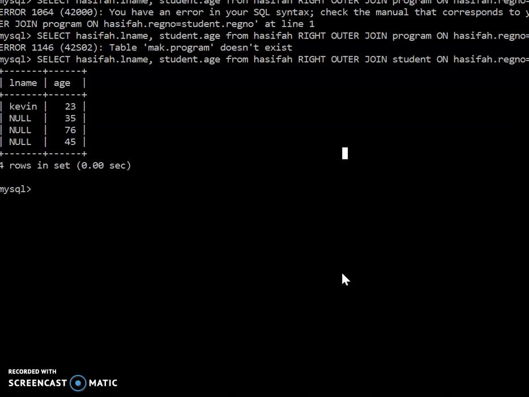Now, looking at the left outer join excluding the inner join, okay? If you want to exclude the inner join, but you want to perform a left outer join, what essentially this syntax will do, it will return all the records in the left table that do not match any of the records in the right table. So for us to do that, let me use this.